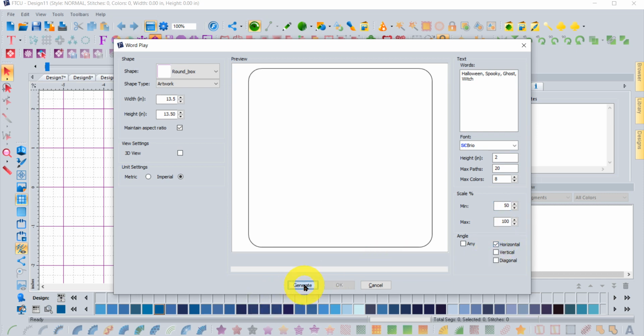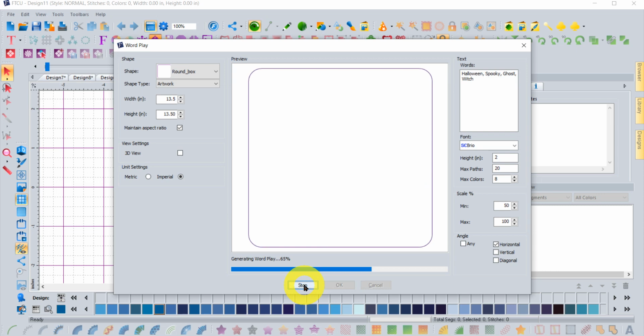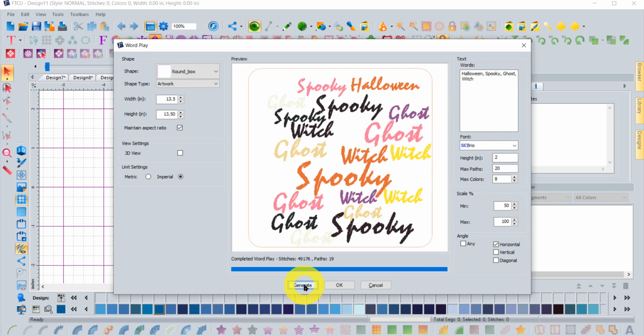And then we click Generate. And it thinks for a minute. It has to do a lot of hard thinking. The beauty of this little wizard is that if I don't like what it generates, I can click Generate again, and it will generate a new picture for me, some new words in new orders. All right, give it a second. It's thinking. There we go. Okay, if I don't like what it did, click Generate again. See what it does this time. Not thrilled. Click it again. I like that. Okay.